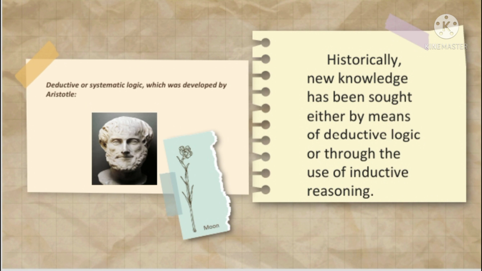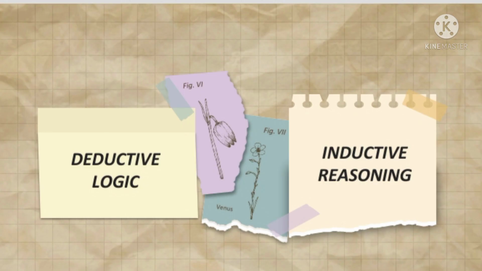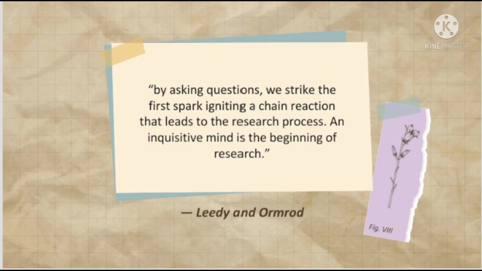Historically, new knowledge has been sought either by means of deductive logic or through the use of inductive reasoning. In contrast, inductive reasoning proceeds from particular instances to general principles, or from facts to theories. Leedy and Ormrod state that by asking questions, we strike the first spark, igniting a chain reaction that leads to the research process. An inquisitive mind is the beginning of research.